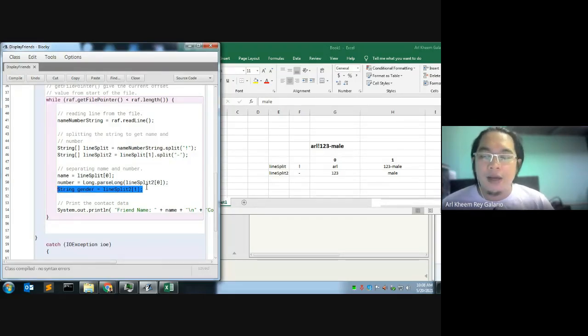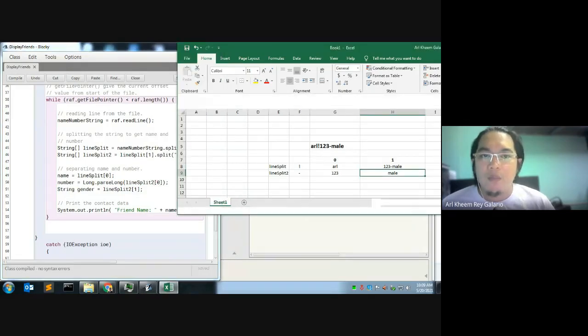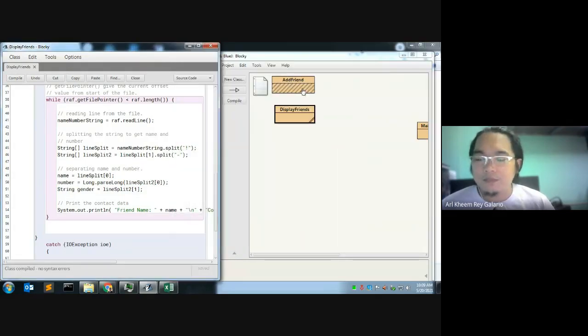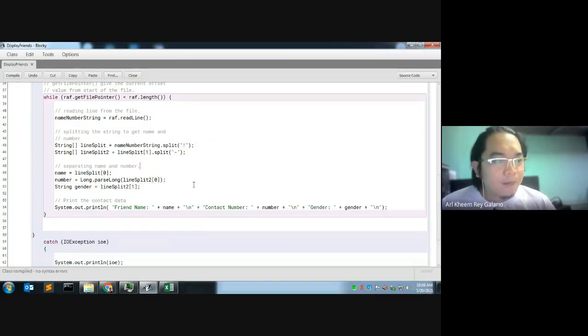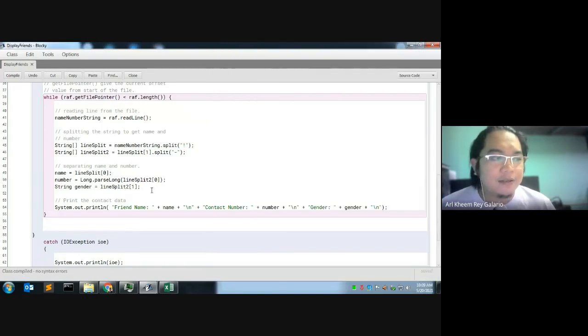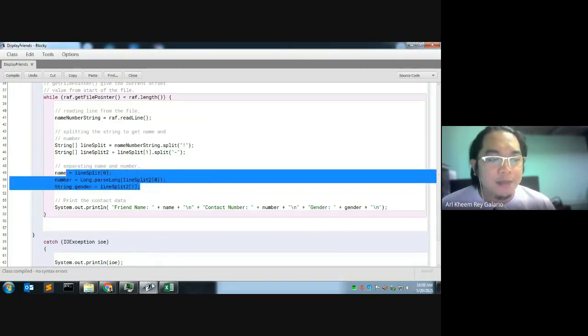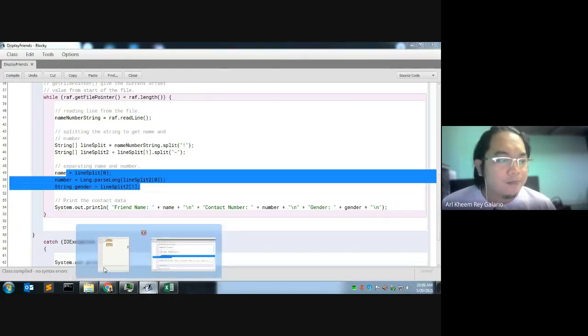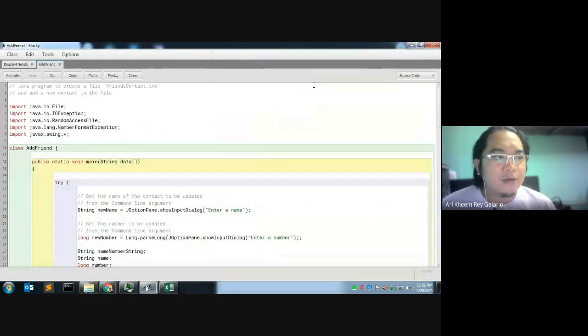So naka-display friends ta with an add with the gender na yan. Okay? Sabtan ba? If wala, kung wala sabtan, if na may questions, sabala nga. Okay, so that's why na-split na tong duha.